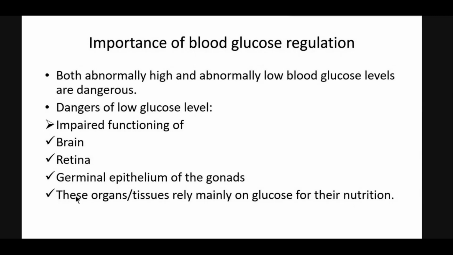And similarly, for these other tissues like the retina and germinal epithelium of the gonads, the major source is also glucose. And when we say that for these organs the major source is glucose, what is the case for other organs? They utilize glucose when there is plenty of glucose, and they can shift to other resources, mainly fats, when glucose is not easily available. They switch between glucose and fats. And amino acids are given the last priority because they have to be saved for protein synthesis and to decrease catabolic states. Okay.